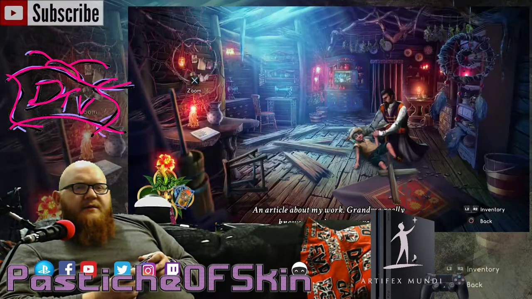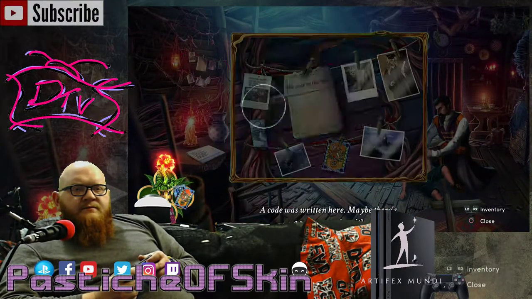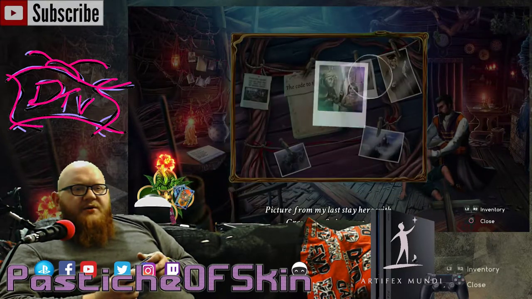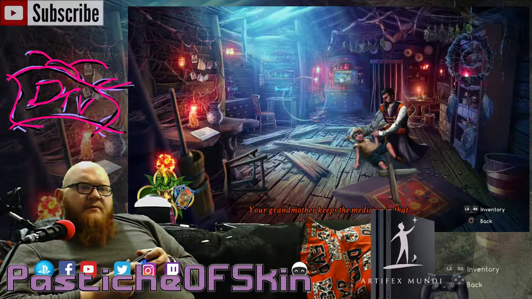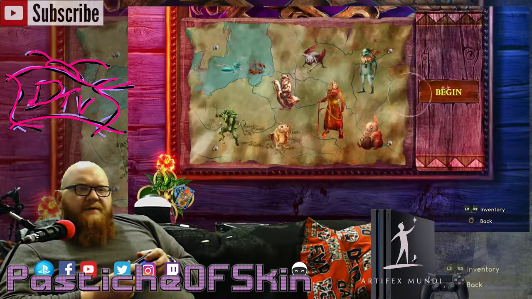Oh, well, that's really sweet. Oh. Yeah. Oh, there were all things. I'm just gonna be picking up stuff, just looking around here. Oh, picture me. Me and Grandmama. Your grandmother keeps the medicine in that chest at the back. Okay. Chest at the back? Is this a chest? What the fuck?